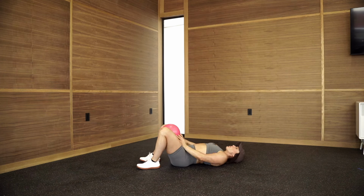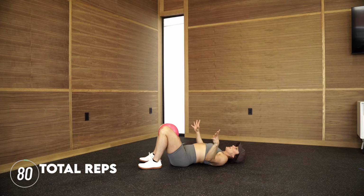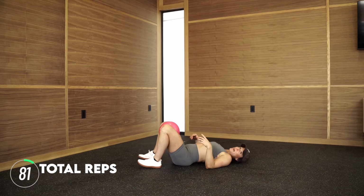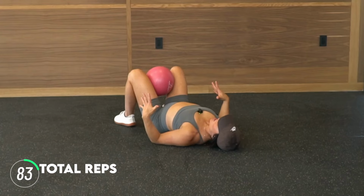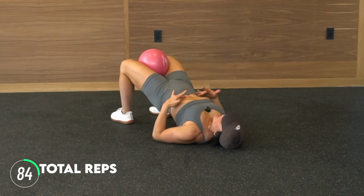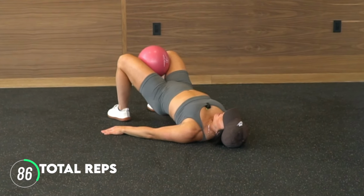So we're gonna inhale while we're on our back. Let it relax. Seriously, don't hold your tummy. Let it go. Exhale, whoosh, rise up. Gentle squeeze of that ball as you rise up. Inhale, exhale, inhale, exhale. Let it go, lift it up. Good squeeze of that ball at the top, or throw pillow, whatever you're using.